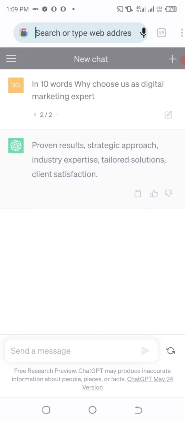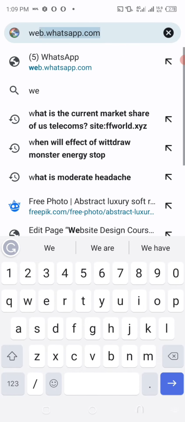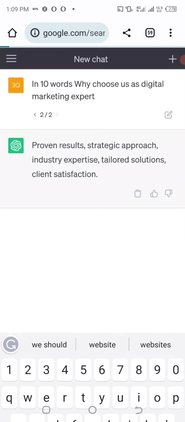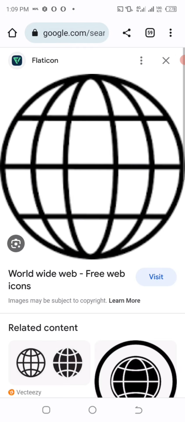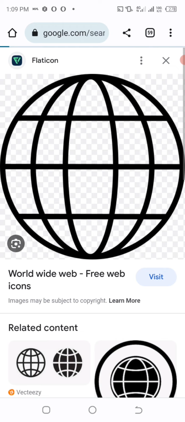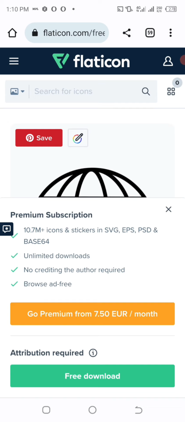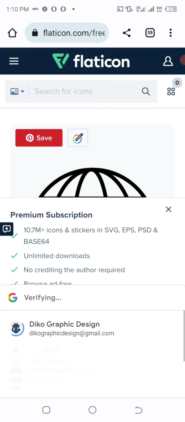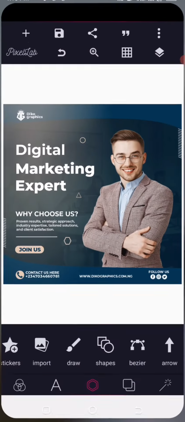Quickly minimize and you go to, let's say, a website icon. So when you have one, just go to Flaticon. It'll be able to give you the icon; visit the place just once and for all, and download as PNG for free. So we give you the results, and it's downloaded automatically.